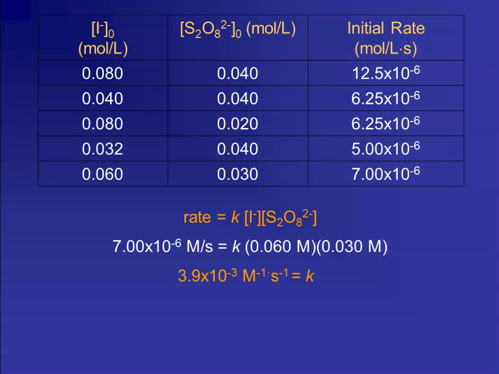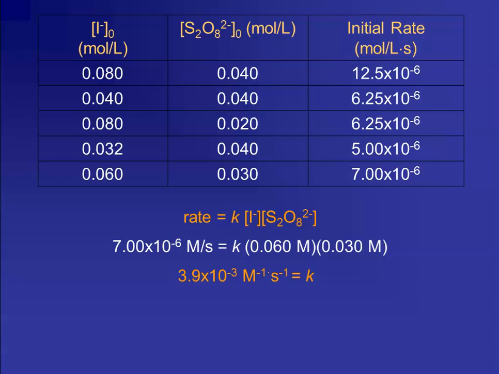I did 2 significant figures because the concentrations of my reactants were to 2 sig figs. How did I get the units for K? On the right side of my equal sign, I have a molarity times a molarity, which would be molarity squared. If I divide molarity squared into both sides, like we did with that first problem when we solved for units with K, one of the M's would cancel, but not the other. And so you would have 1 over seconds divided by molarity. So you can write the units as 1 over M times s, or M to the negative 1, s to the negative 1.